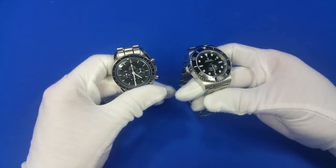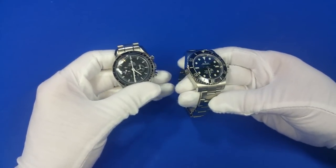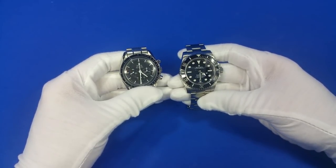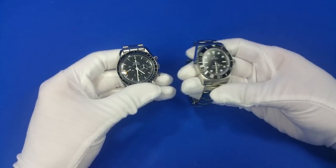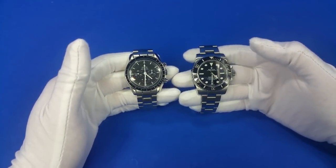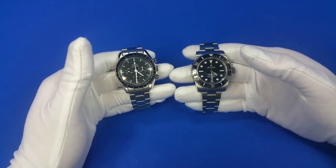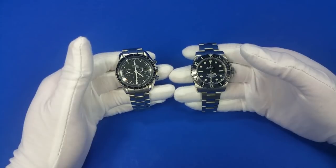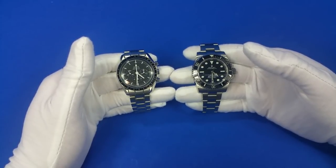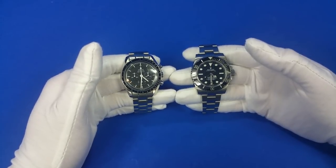If you ask me, is this watch, the Rolex, is it worth, in US dollars, I think it's what, $7,500? Is it worth $7,500? Like for what you're getting? Then I would say no. But that's what it costs. And that's what people are willing to pay for it. So that's what it's worth. It's that plain and simple. Anything in the world, it's only worth what people are willing to pay for it. And people are willing to pay for it, so that is what it goes for.